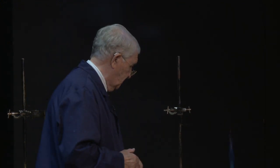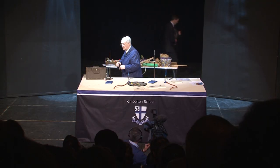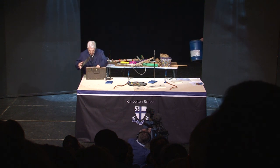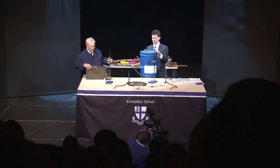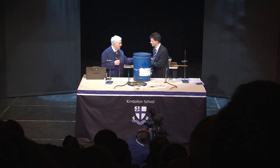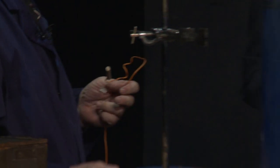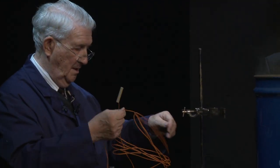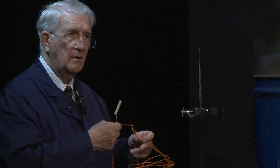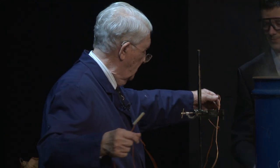Just to give you an example of this, can I have the drum again, Alistair? I've brought you a little tube here with just a bit of perchlorate and metal in it. We'll leave the lid off. In here, this little tube with this electric ignition, there is 0.05 of a gram. See how little that is — not very much at all.